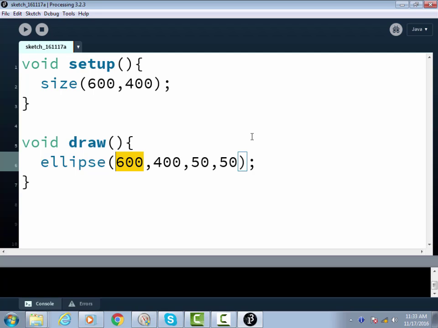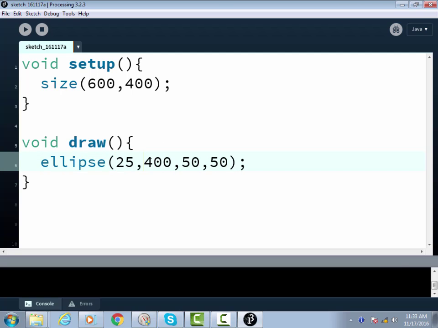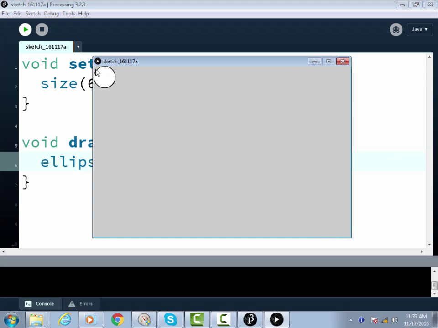Now, a radius is basically like half of the circle, and the diameter is like the full length of the circle. So to put this simply, in order to hug it up right against the top left corner, we would take the diameter, cut it in half, so this is the diameter, that's 50, so basically 25 pixels by 25 pixels. And that should change the location to where, yep, to where our circle or ellipse is hugging the very top left of our window. Perfect.